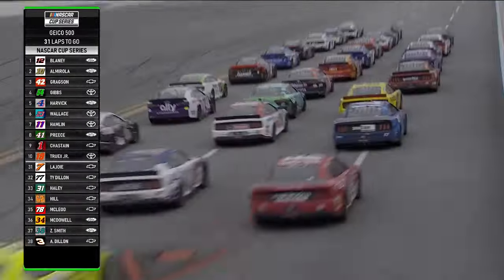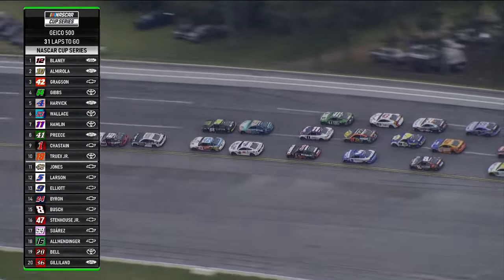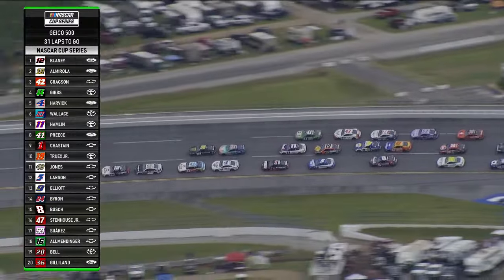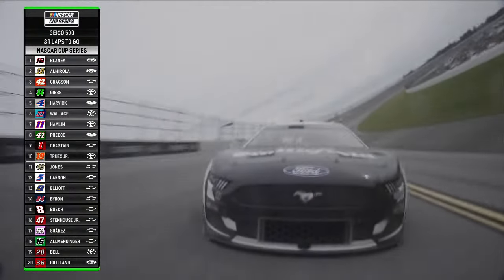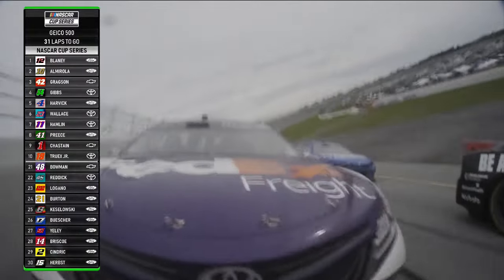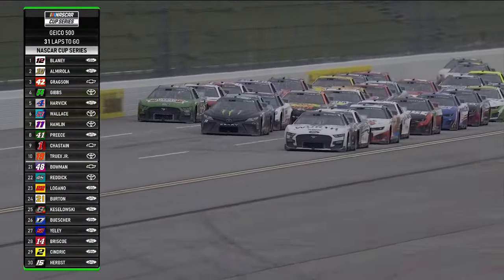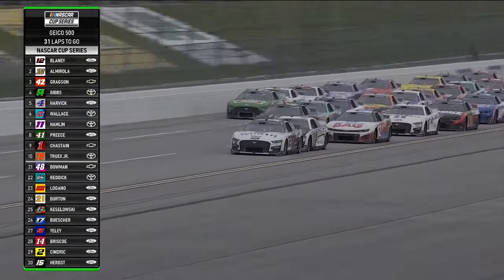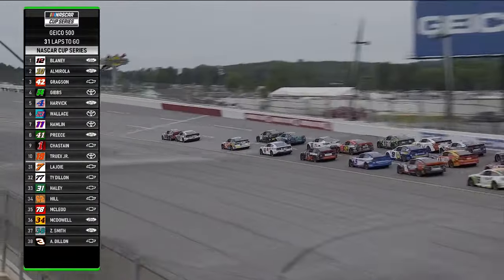That top line lost a little energy there, but it's starting to build back up, starting to get some of that momentum back. It's just weird how easy, it doesn't take much, it seems like, to stall that top line out. Strong combination on the bottom right here, Blaney and Almirola. That Almirola is a really good plate racer. He talked about being smart. Smart, I like where he's at. He's learning about this tandem deal, getting better at that. But he's running in a line on that bottom where you have an out.